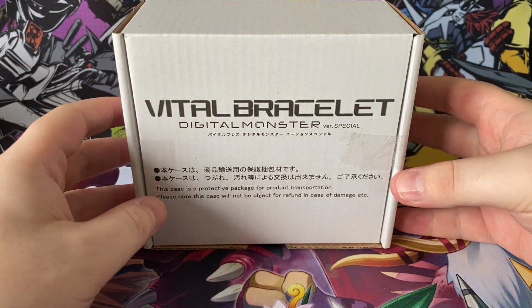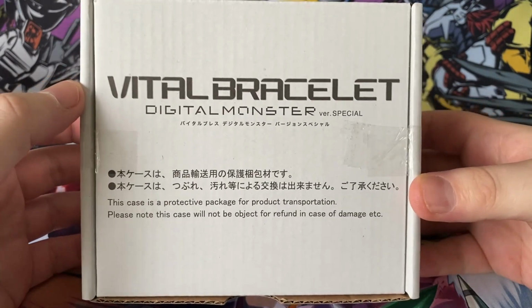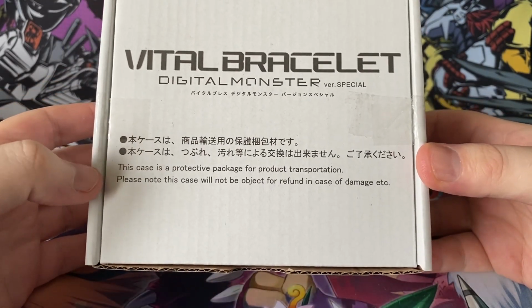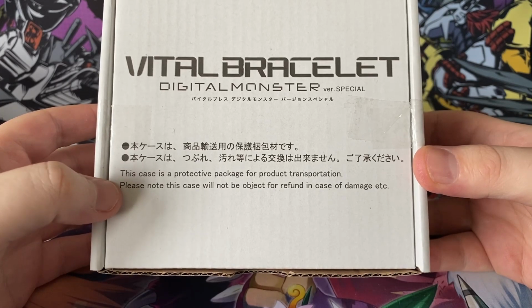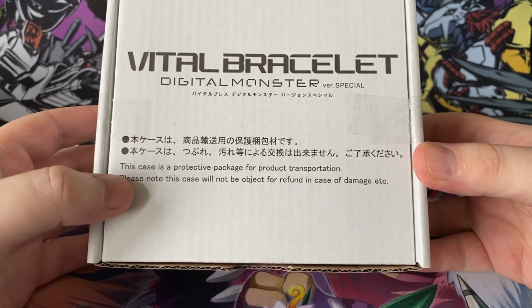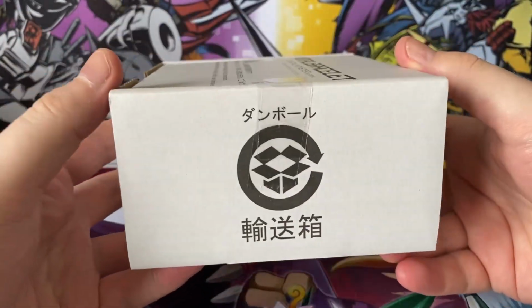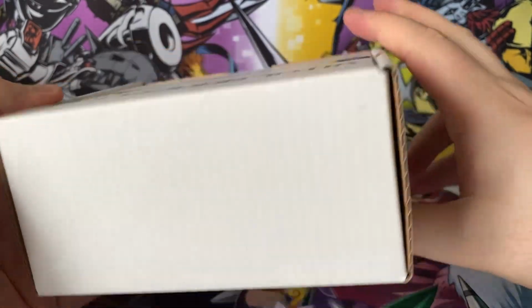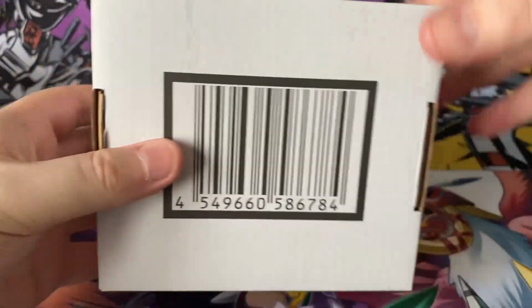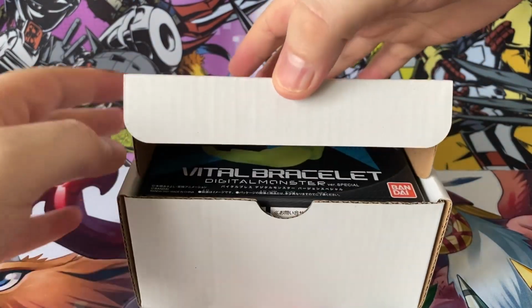So just going to give you a quick overview of the box. So here is the front. We've got Vital Bracelet Digital Monster Version Special. Some Japanese text I can't read. It says, this case is a protective package for product transportation. Please note that this case will not be object for refund in case of damage, which is fair enough. It's basically just a piece of cardboard, but it's one of those things that you want to keep because it is exclusive, and there's the barcode on the back. So let's open this up and see what we've got inside.